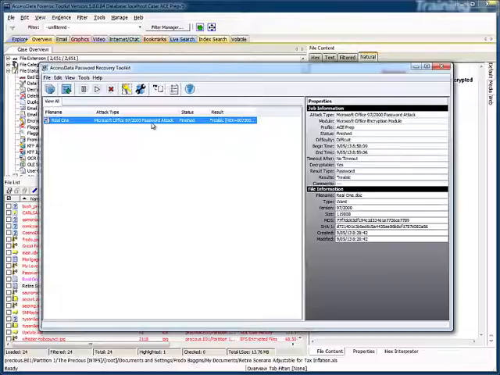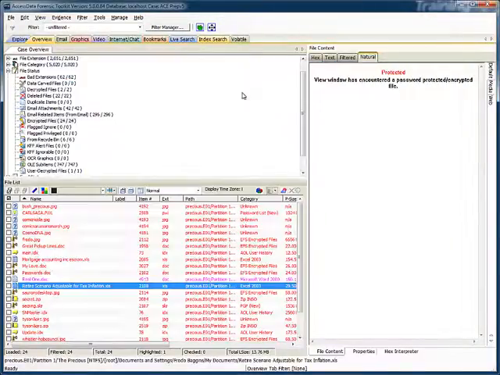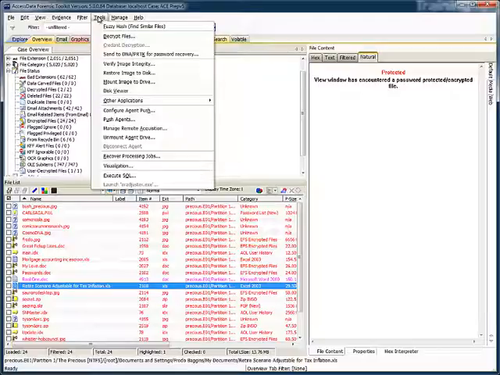Now when I do this, FTK will send the file to PRTK. PRTK does not necessarily have to be running. If it's not running, it will launch automatically, or if it's running like we see here, it will just add that job in. So to do that, I would go back to FTK, and from the Tools menu, send to DNA PRTK for password recovery.